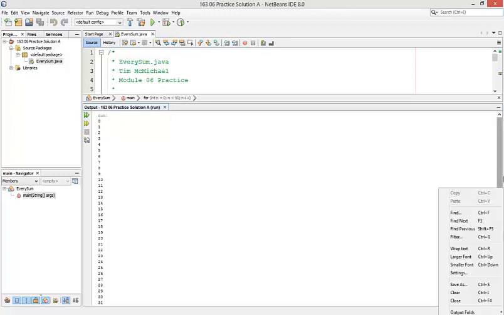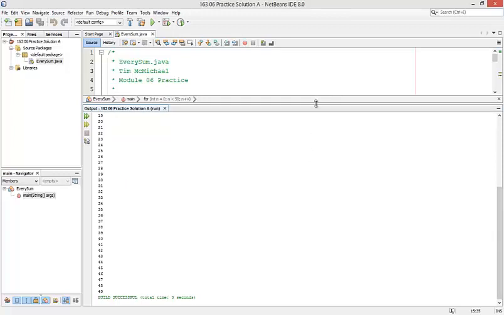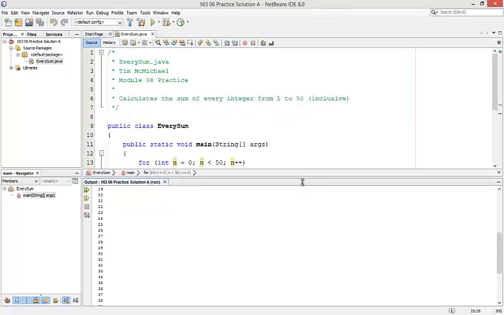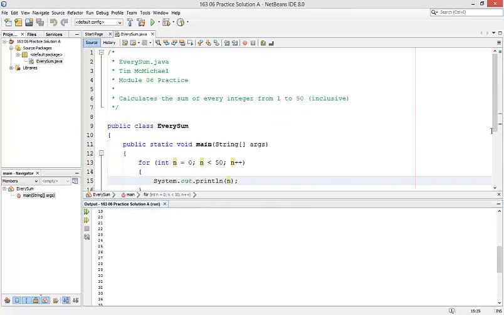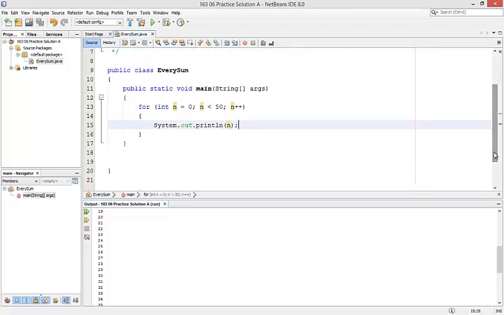And now that's not exactly what we want, but it's a good start. And I would point out that we are iterating the correct number of times. We are going from 0 to 49, which gives us 50 trips through the loop, so to speak. And so that is definitely a good start.